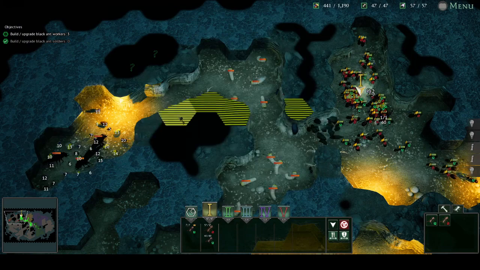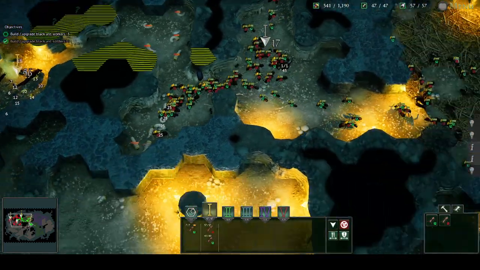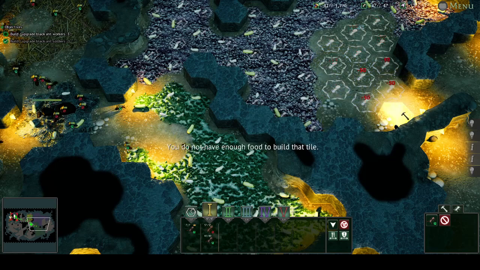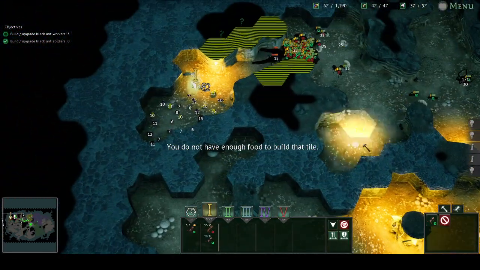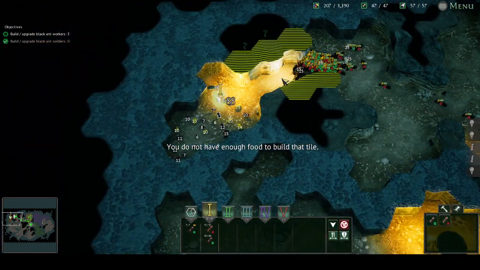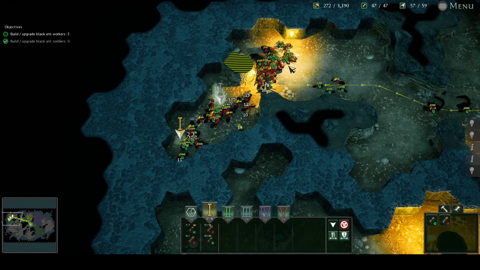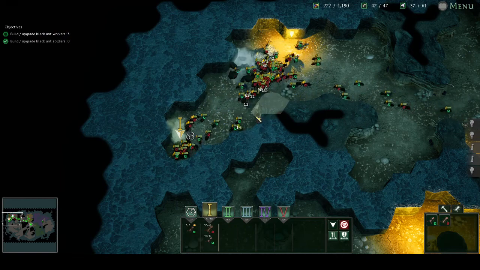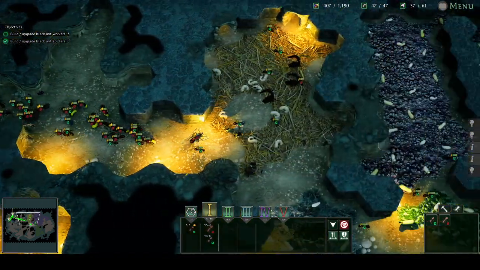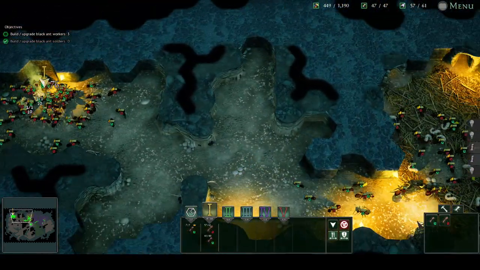And all the enemies are almost dead. We only have this one last area to clean up, and then we can finish this thing. After the workers are being built now.